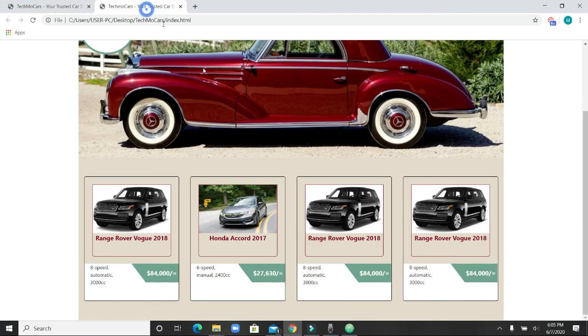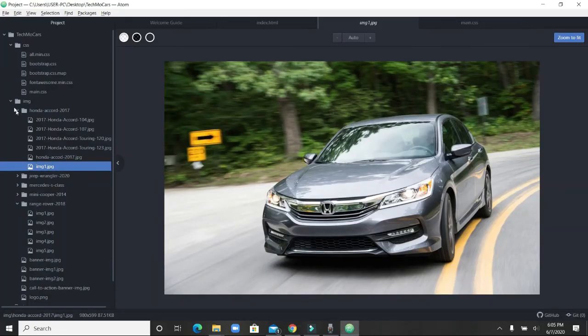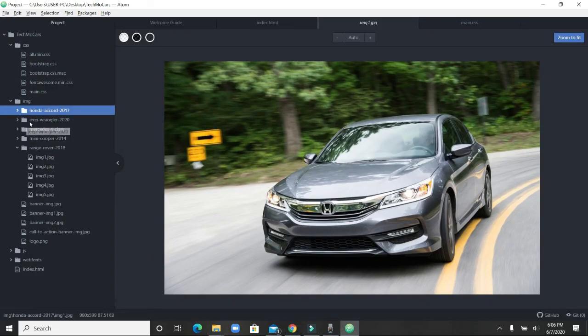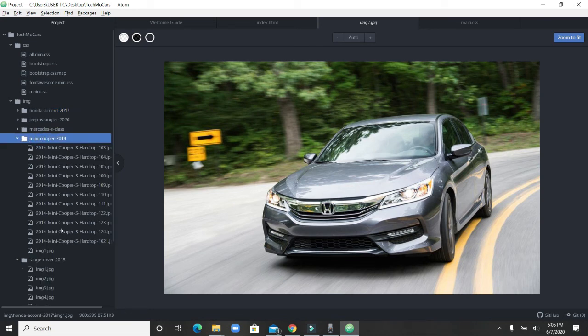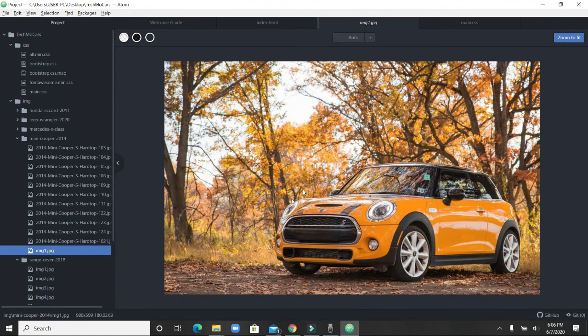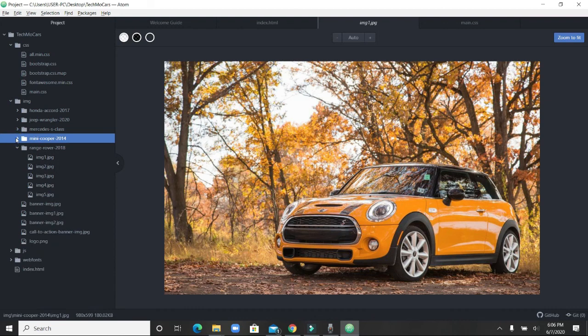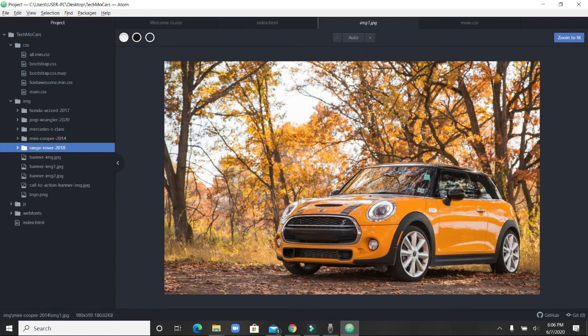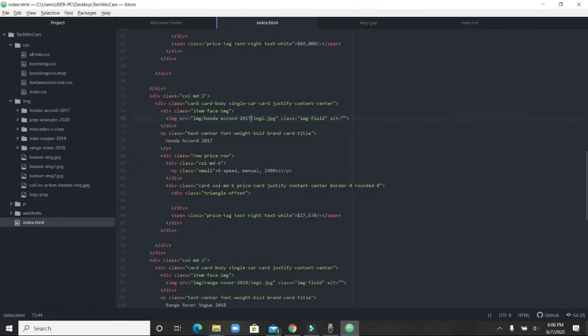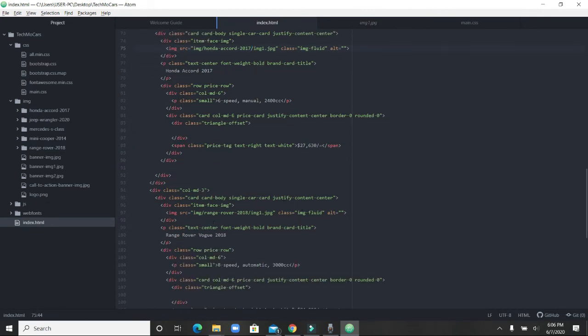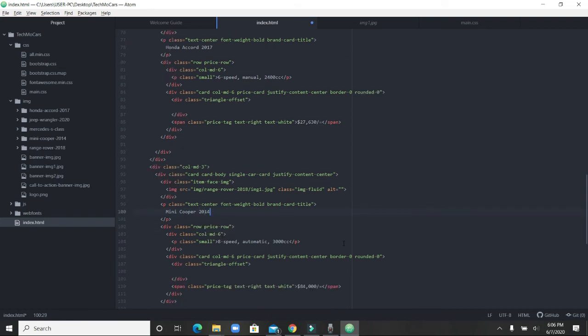Then the next car is Mini Cooper 2014. And we start by changing the image. I have a folder for Mini Cooper, that is that, and then image 1 is this one here. So I want to use this image, so I just change the folder with it. So first of all, Mini Cooper 2014. Then I change the price there, I change it here.